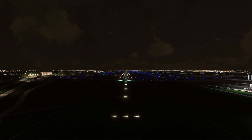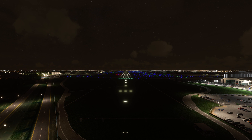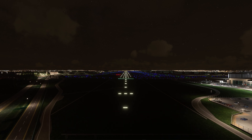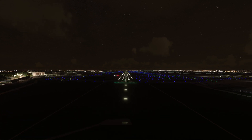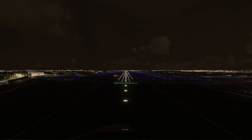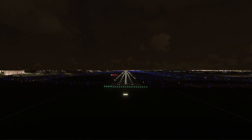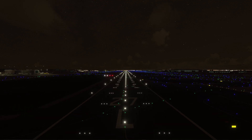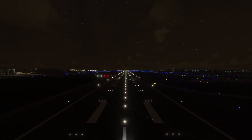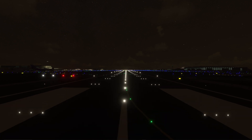Now as we move back from the proper glide path we see that the glide path is now above us and we see four red lights — this is what we would see if we were intercepting the path. As we move forward to intercept it we see one white light appear, indicating that we are starting to intercept and we should start to reduce power and begin our descent. We should aim to stay within the path and see two of each color — two white on the left and two red on the right. If we do not descend on the glide path quick enough or fly straight ahead, we see the lights change to white, indicating that the glide path is below us and that we are too high.